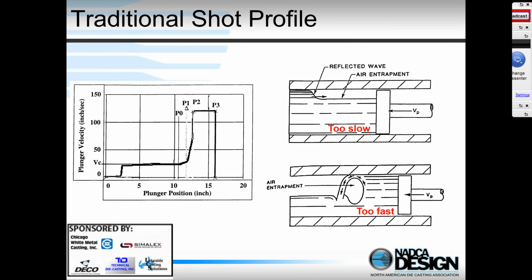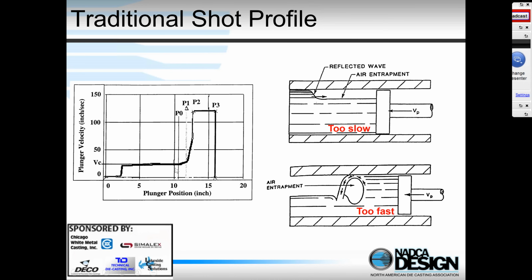Now, not only do we have to consider how the liquid metal is going to flow into and through the cavity, for the cold chamber process at least, we have to fill the shot sleeve without entrapping air, or minimizing the amount of air we trap at least. So there's two major parts to an injection curve. We've got the slow shot speed, and what we're looking at here on the left-hand side is a graph showing plunger velocity on the y-axis and plunger position as it moves forward on the x-axis.